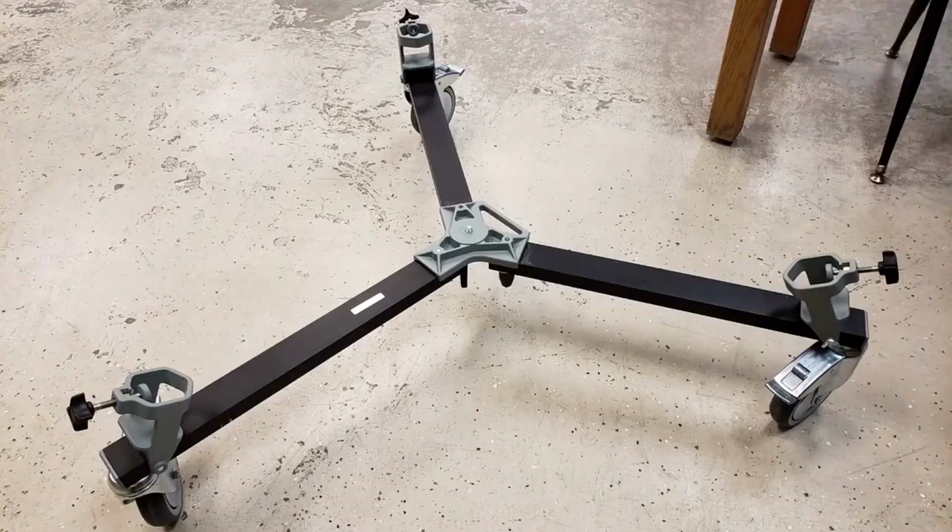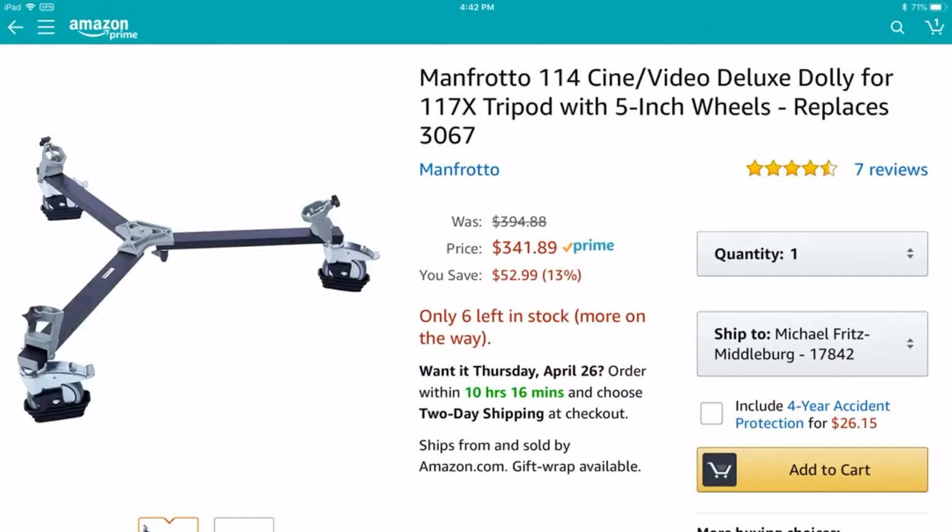This week I have a pretty cool thing that I found. I was at our local thrift store and I found a video tripod dolly. I got looking at how much they wanted for it, and it was only $25. And I looked it up on Amazon, found out that it was selling for $341.